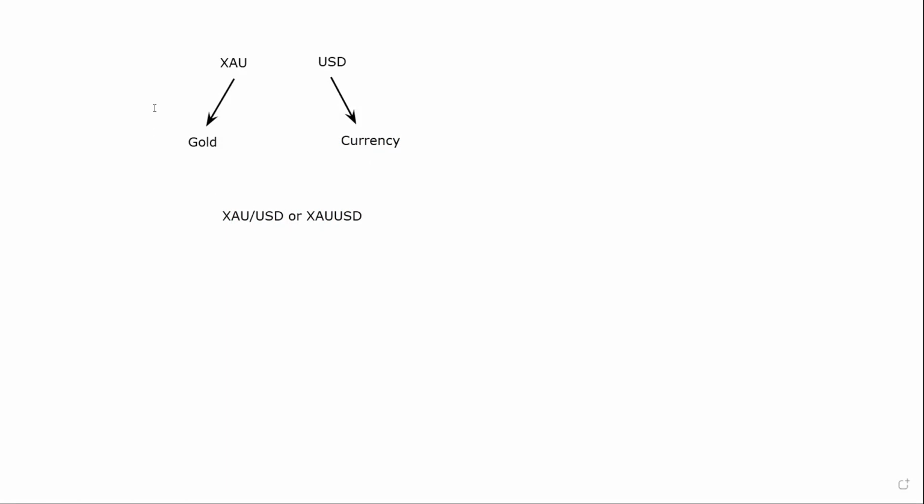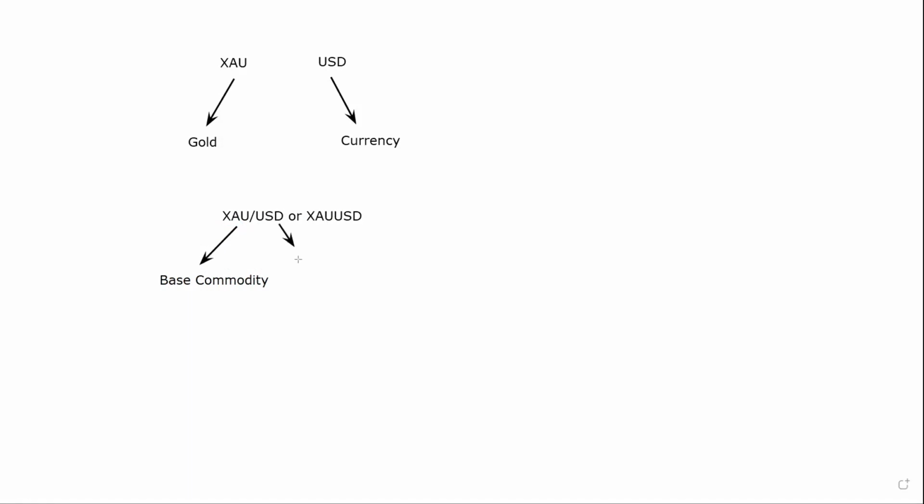So what is a base currency, or what is a base commodity here? This is a base commodity here. Why do we call it a base commodity and not a currency? The reason is that gold is not a currency. Gold is actually a commodity. So that's why we call it a base commodity.